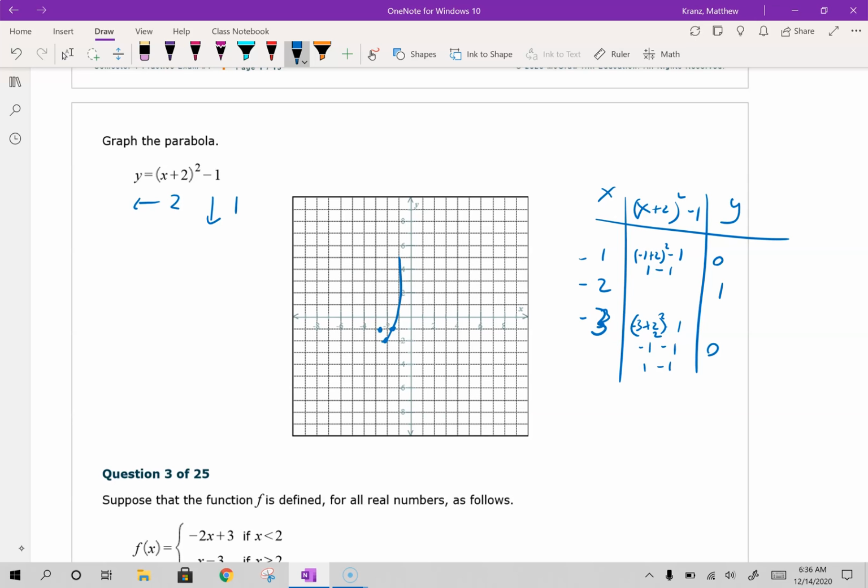And then when I would graph my parabola, it would look like this. Now remember, when you graph, you find the vertex first. And then you find your second point, and you make sure it's up or down. You can put your points in, and then when you make your parabola, you choose up or down.